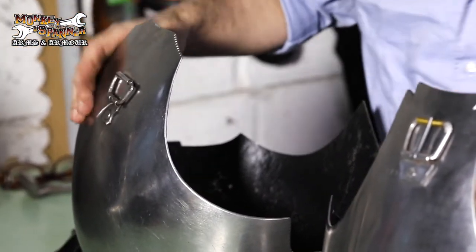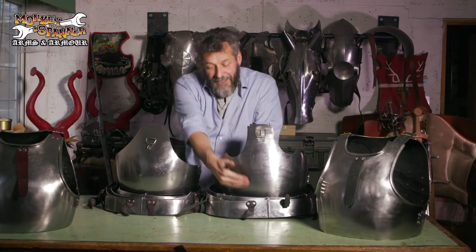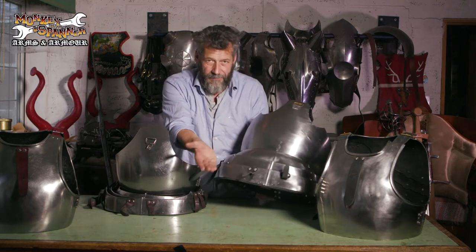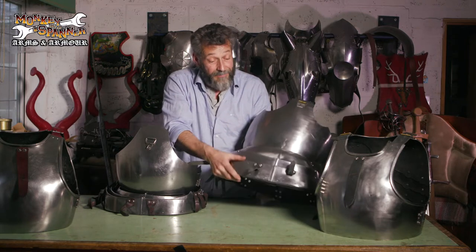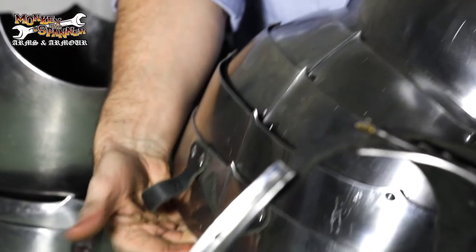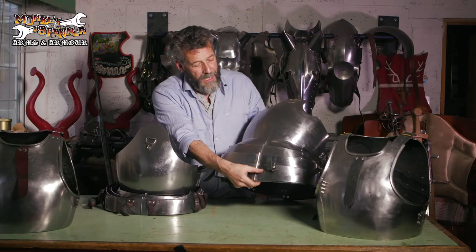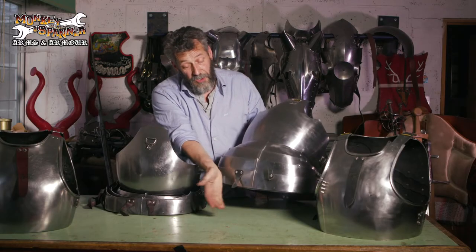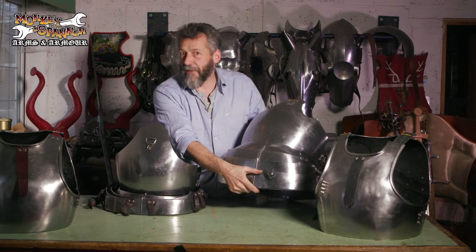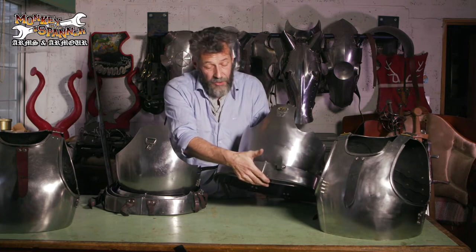It's got the edges and the top corners taken off. The part that then becomes involved is the part from here downwards — the fold, because it folds, and it concertinas up very nicely. There's another lane there — so there's another one in there hidden. This is very useful for a rider. Once you're on foot it should drop down and give you very good protection to the groin. But if you're riding, or you need to lift your legs for whatever reason, it folds up completely out of the way and shouldn't restrict you at all.